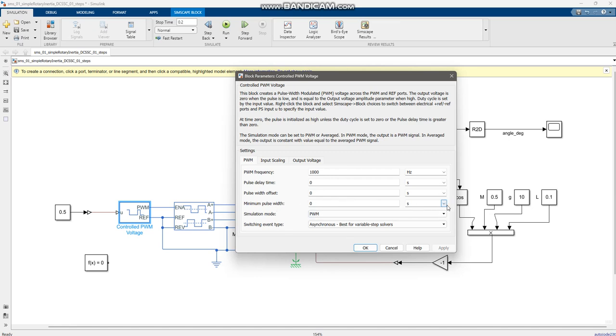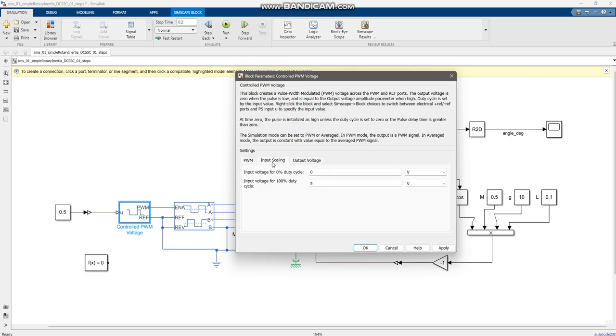And for minimum pulse width, I suggest that you keep it at an extremely small non-zero value. Right, and you won't be needing this if you are using the block choice of providing the duty cycle through a SimScape signal.